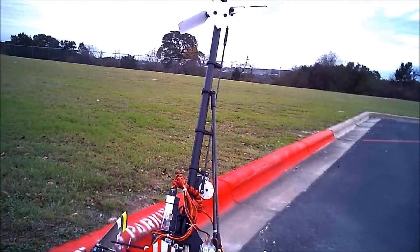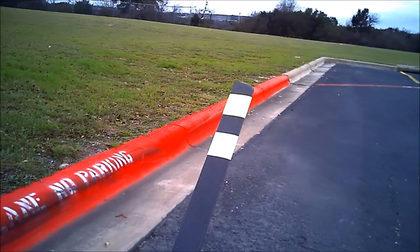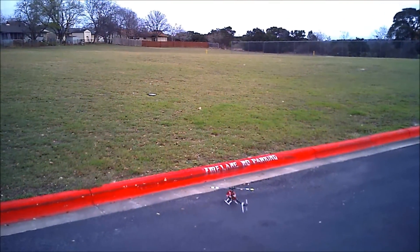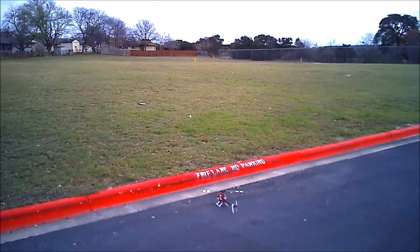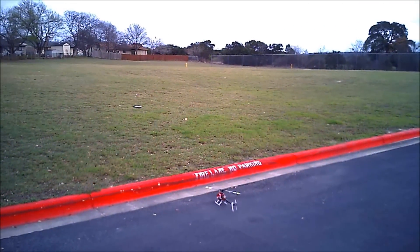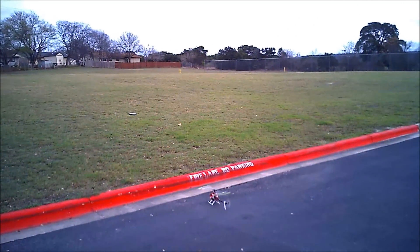That's very weird because we've got a separate BEC. Let's try that again. We just had what appeared to be a receiver power loss issue while running a separate BEC — albeit a small one, but it's one that's worked flawlessly with the AR7200BX. So it may be that these stories of really high power consumption from the 3GX are true.